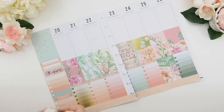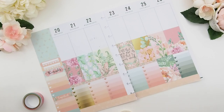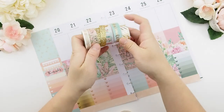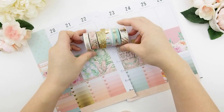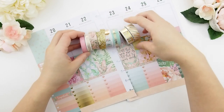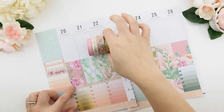And it's washi time! The kit does come with the bottom and top washi, however I like to add my own washi to the kit too, just to add a bit of glitter, sparkle, foil, anything. And as you could tell, I picked out a glitter one and gold foil. I have to have either glitter or gold foil in my spread. I cannot live without it.